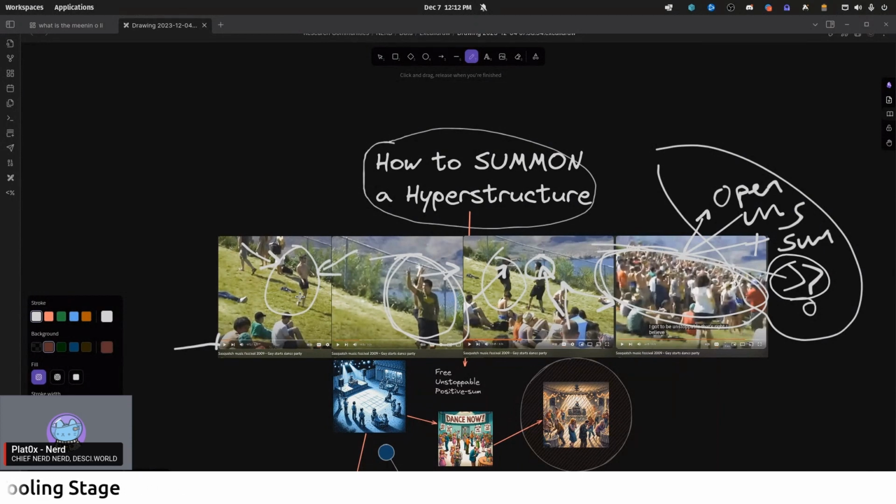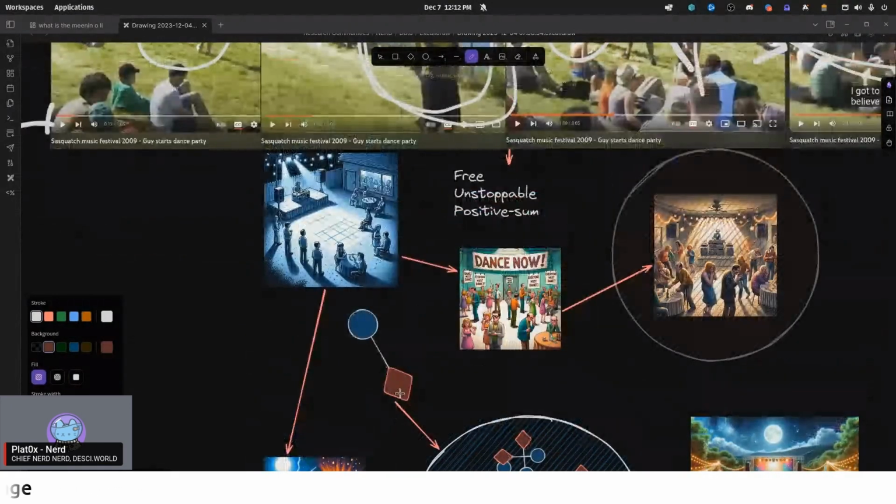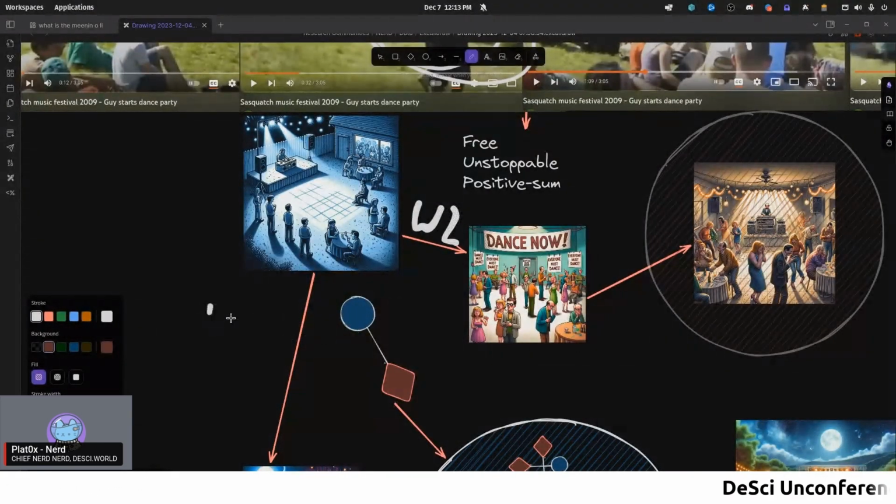Because the important thing about that is that a lot of the value that we can generate as a community comes from the existence of the hyperstructure, that it's the one thing that we must all sort of protect, which in the case of DeSci is the production of knowledge. And with that shared goal, we can all design things around the production of such knowledge. So there's two options. There's what I call the Web 2 way and there's a Web 3 way.